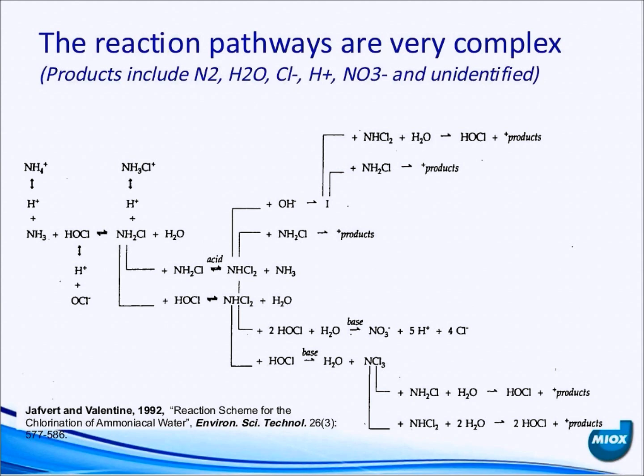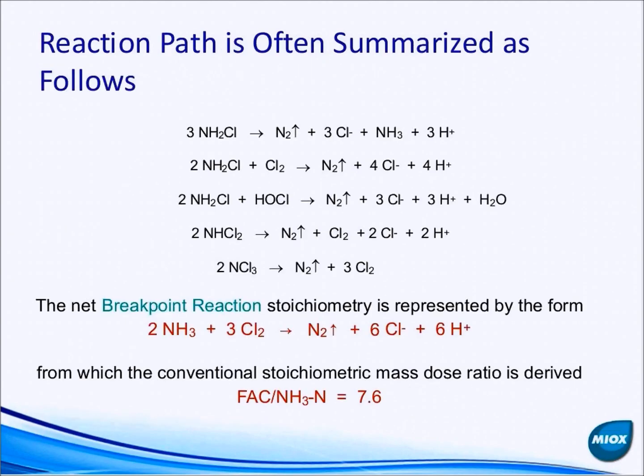Now, one thing, if you're kind of a chemical nerd like I am, the more complication that you see in a reaction like this, what it tends to say is you're probably going to need to dose more than you think you're going to need in order to do what you want to do. So you might be able to write out a very simple reaction and say, okay, I ought to be able to dose 7 parts, but if I can write out a whole bunch of different reactions that are happening, likely I'm going to have to dose more than that. And that's what you actually see in ammonia oxidation.